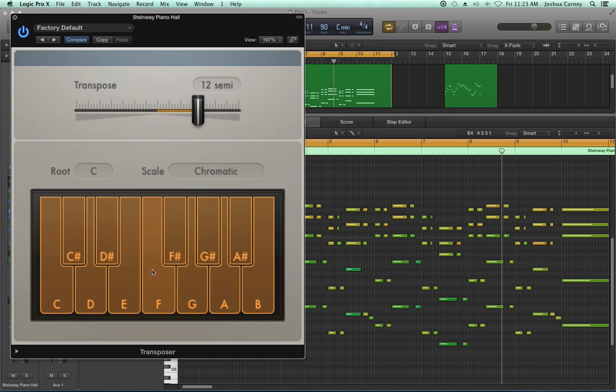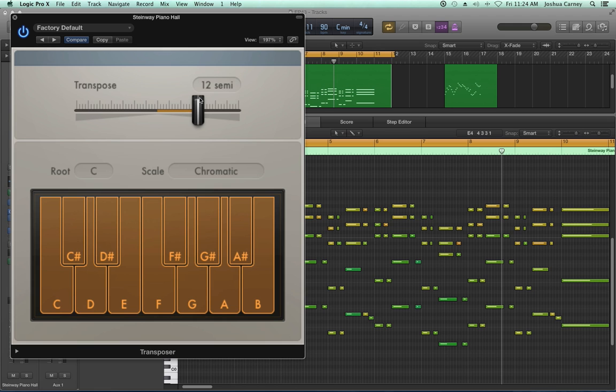Since there's 12 note names on the piano, if I go up 12 semitones, I'm basically going up to the next C on the piano. So you can transpose a whole track up or down a full octave. And sometimes, if you want to keep the original key of the song, but maybe one instrument's not coming out in the mix as well as you want it to, a really simple way to make it come out in the mix is to maybe raise it up an octave or lower it down an octave.